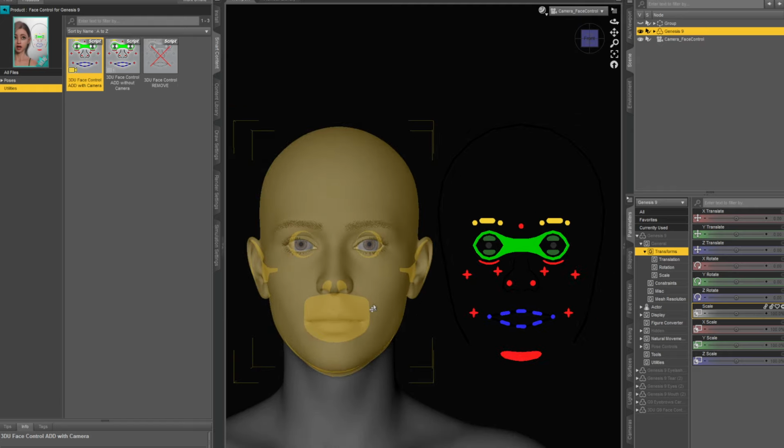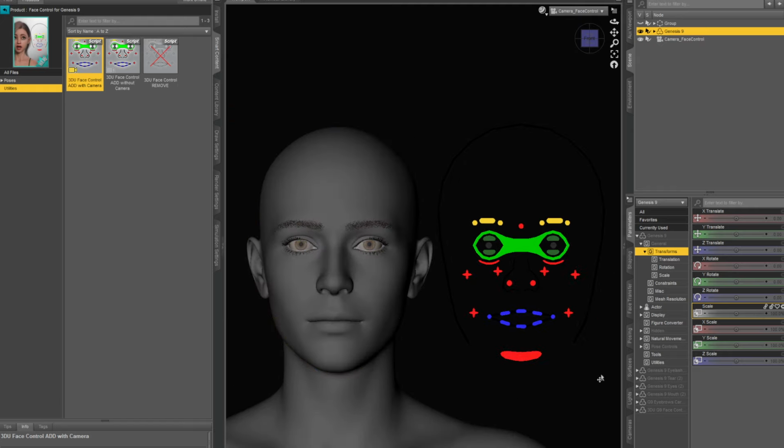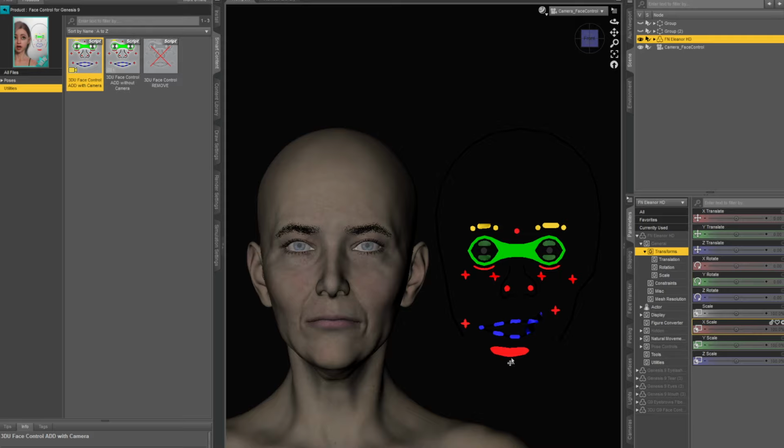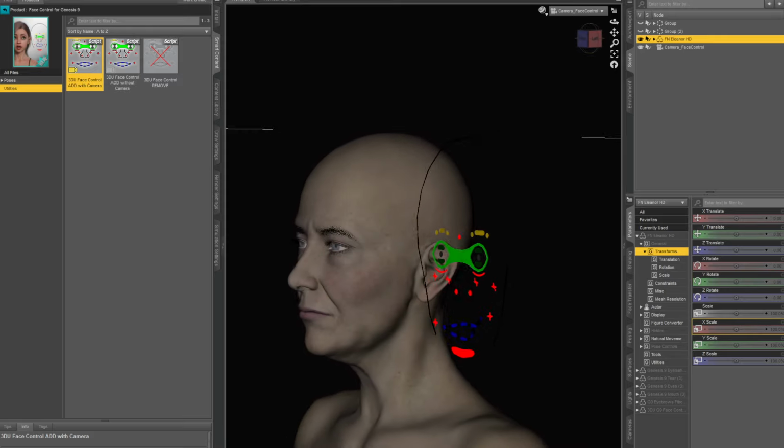Okay, so I loaded up the default Gen 9 character, and the face seems to be all fine, which leads me to believe that this isn't going to work properly with already morphed characters. Let's try one more. Okay, so it seems like depending on your character, the more warped it's going to be.